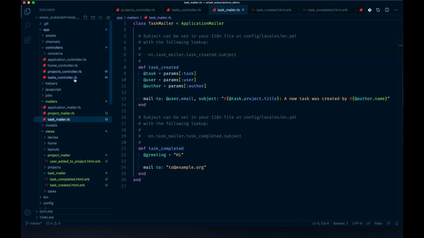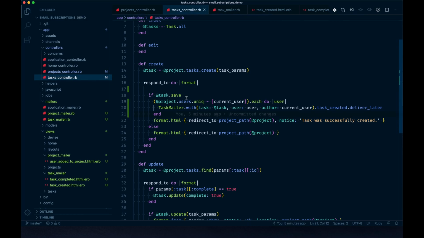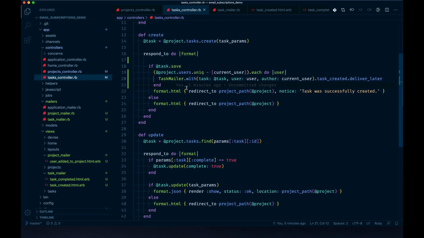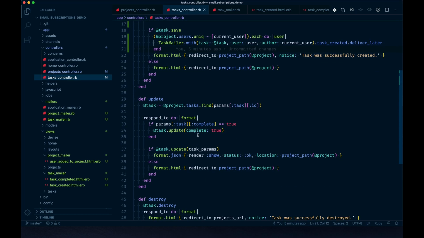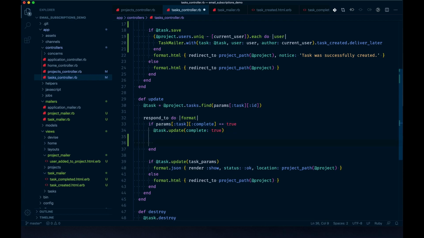And we'll actually go to the controller. So completed. If we go to our controller, we can deal with this in the parameter settings. So right now we have if task save, but on the update setting is where we're going to actually complete it, since we're firing that off with Ajax at this point. So in this parameter here, we can actually call that same kind of looping mechanism we've been doing for the project users.